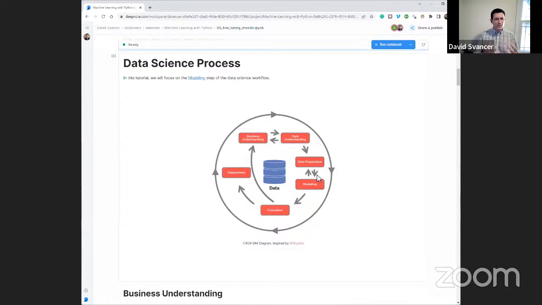You'll do some feature engineering, you'll try it out, you'll see how your model performs, and then you'll think maybe if I try this different engineering step, or if I create a new column, it might improve my performance. So you go back and forth quite a bit in this stage. It's a very iterative process until you find a model that works really well or meets your business objective.